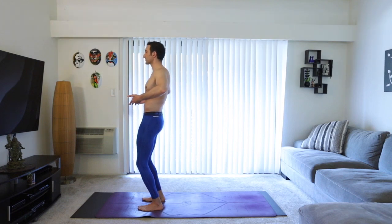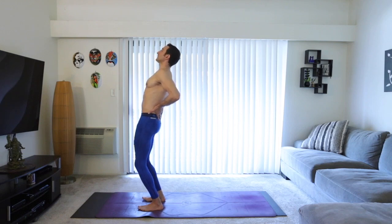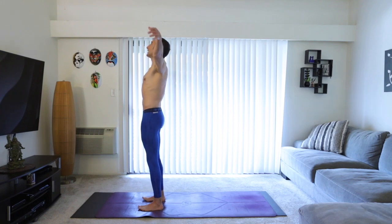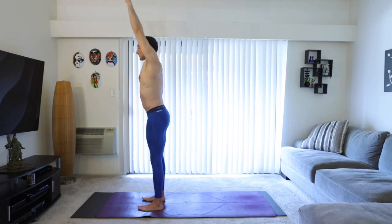Inhale and lift first. Exhale, belly in. Send the pelvis forward. Slowly as you release. Coming back. Inhale, Urdhva Hastasana, upward salute. Look up, reach up, palms touch. Exhale, forward fold.